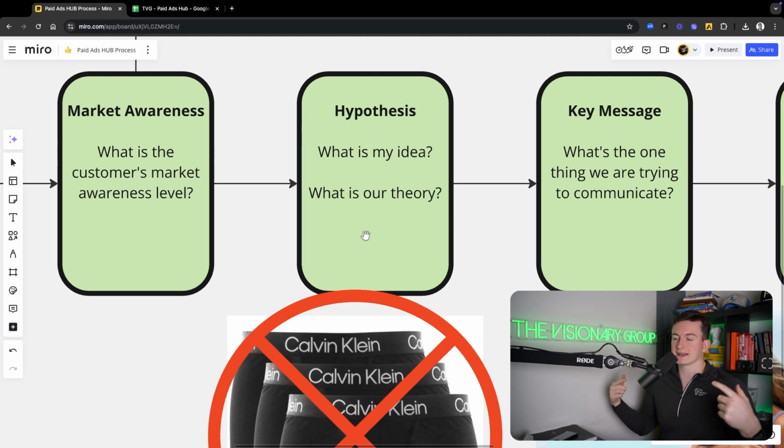We're always ideating ideas. We're pitching them to the client. Hey, we have this idea. Hey, we have this angle for a hook, right? There are all these ideas. This is the ideation phase, and there should be a lot of time put into this hypothesis stage.